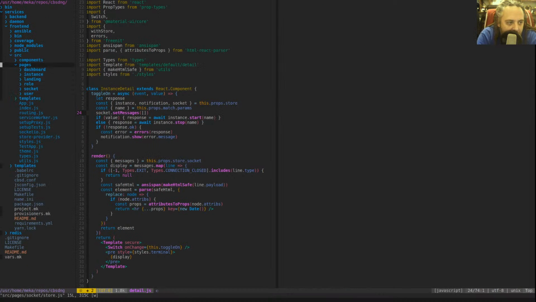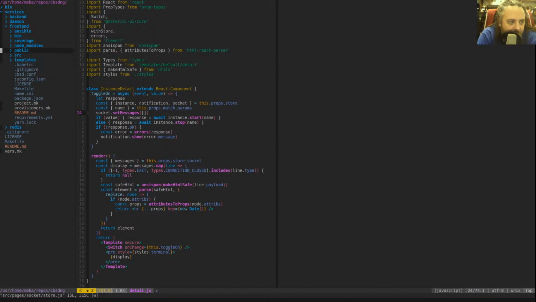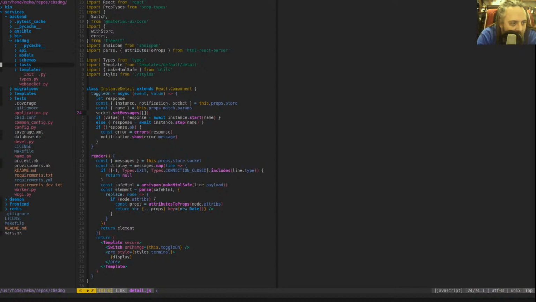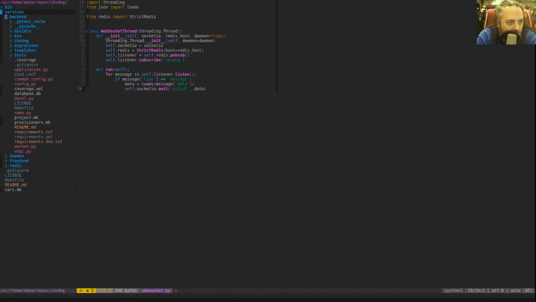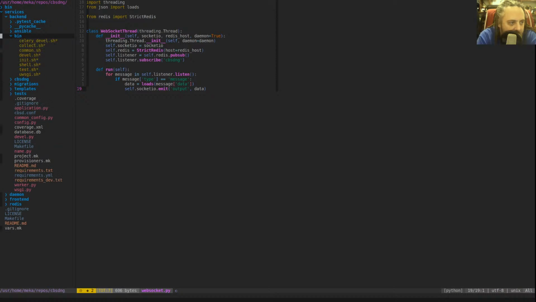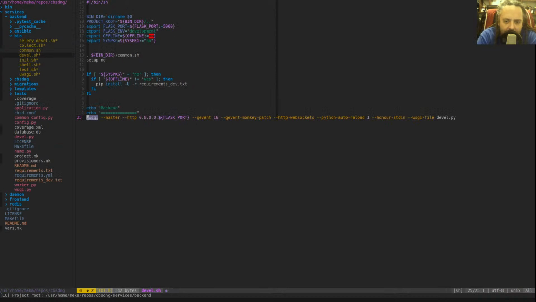So, how does it work in the backend? Nothing nicer, I'm afraid. So, oh no, the thing with the backend starts at the development, starting the command itself.